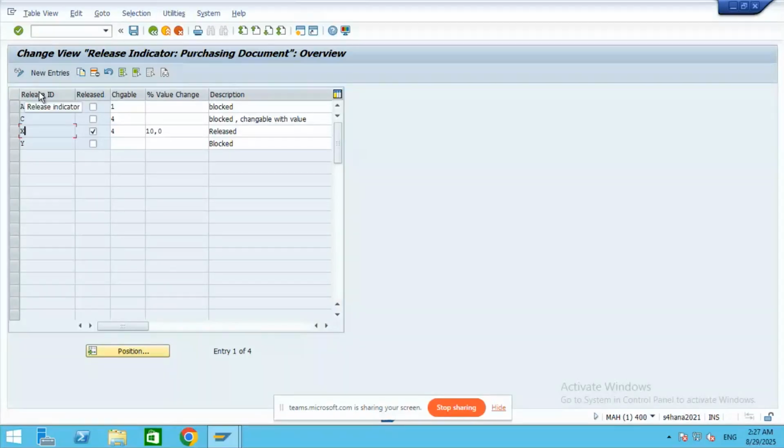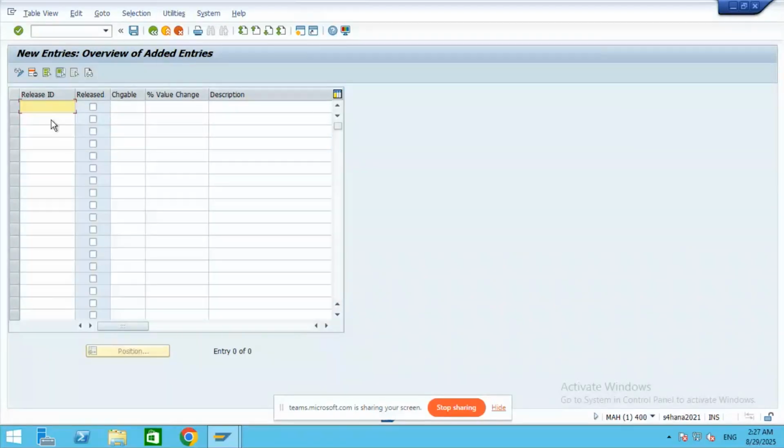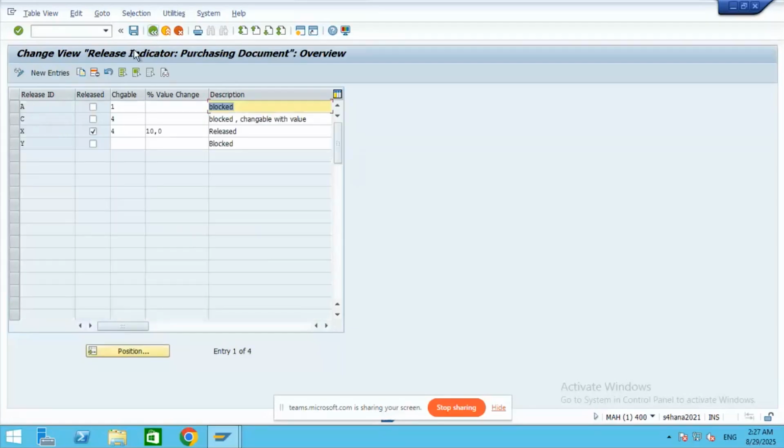If you go to new entries, you can create the ID. You can create changeable, value change, description. Here I have created X and Y as the release ID.